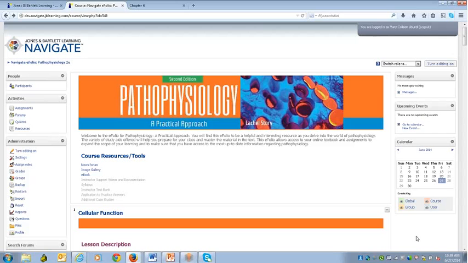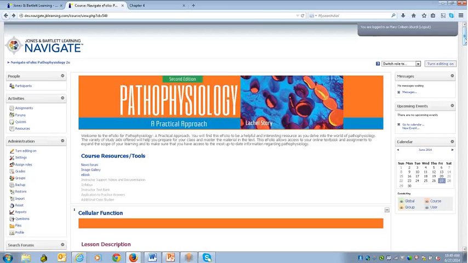So let's get started. What I'm going to do is move you through this product in a way that a student would typically move through it. So we'll start with the course resources and tools, and then we'll move into the various lessons, which are mapped directly to the exact chapters in the print text. In addition, we'll take a look at the ebook. We'll go through some of the multimedia, and of course, we'll show you some of the tools that instructors can use to customize their products.